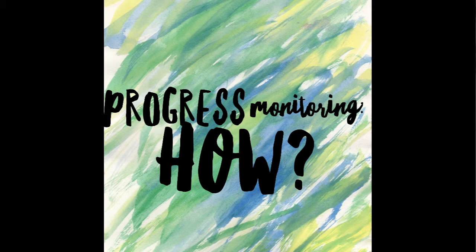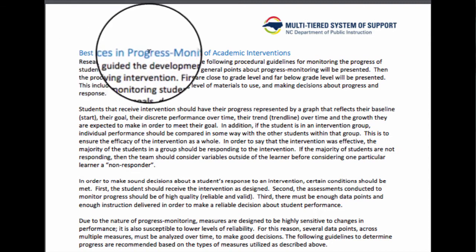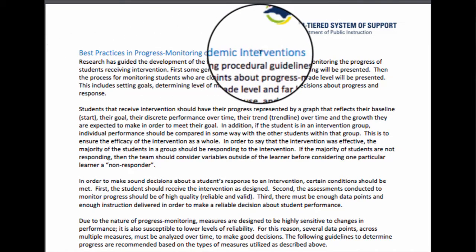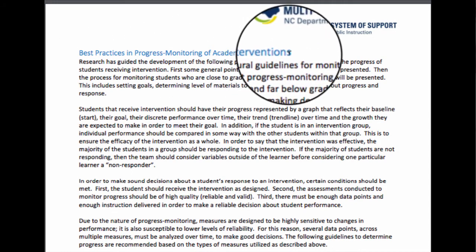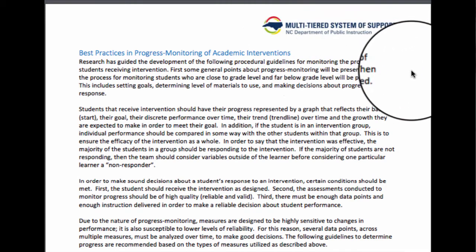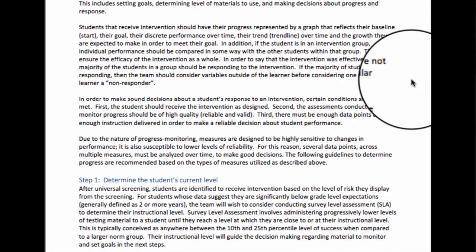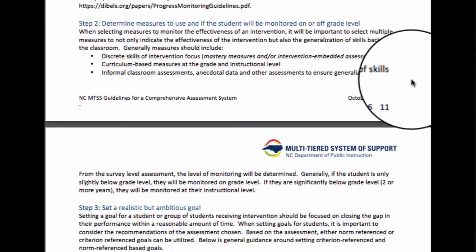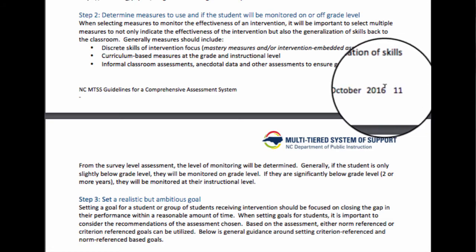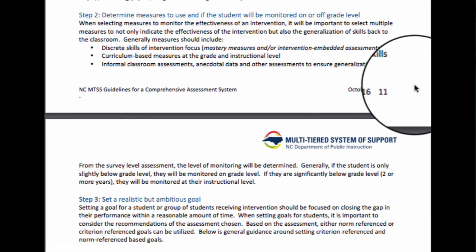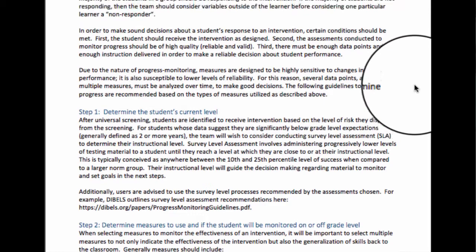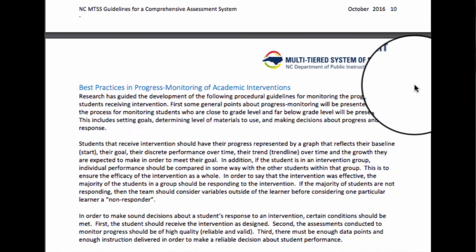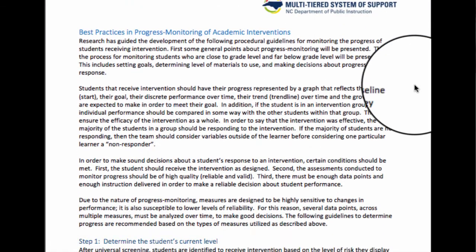So now to the how. Within the assessment guidelines, you'll see a step-by-step process that can be followed to monitor students that are receiving interventions. The steps outlined are based in the comprehensive literature review that we've conducted as a state team about the current research on monitoring mainly academic interventions. Many of these steps are translated pretty easily into the area of behavioral interventions, but we'll be focusing more on academic intervention progress monitoring during this section.